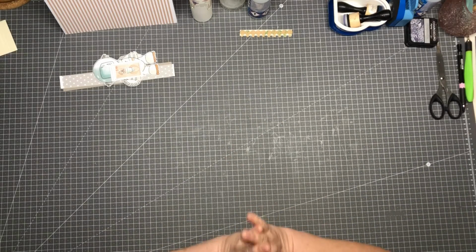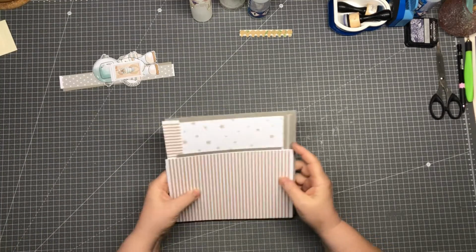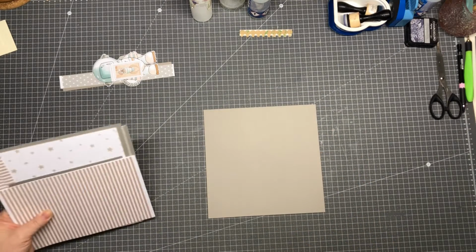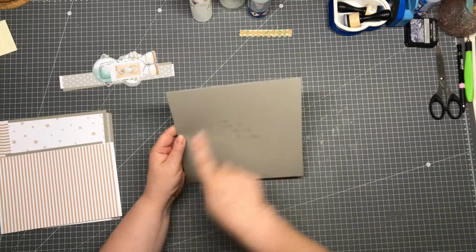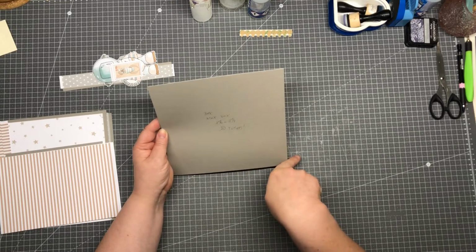The next one will be our inside back page. And for this, I have here a piece of cardstock that measures 8¼ by 8¼.